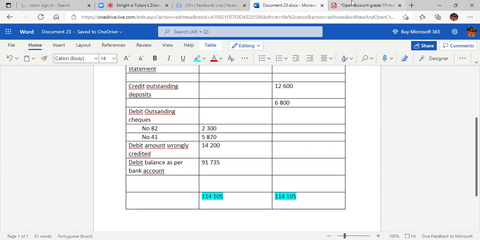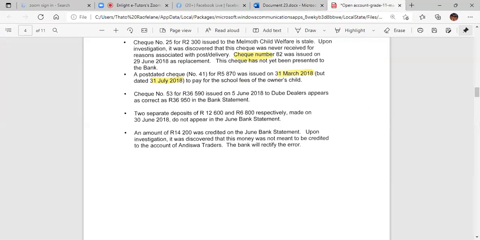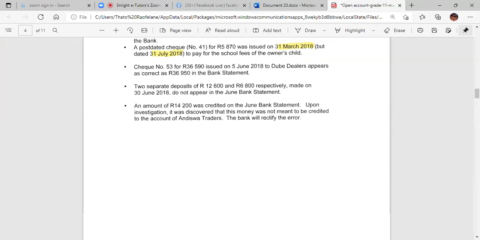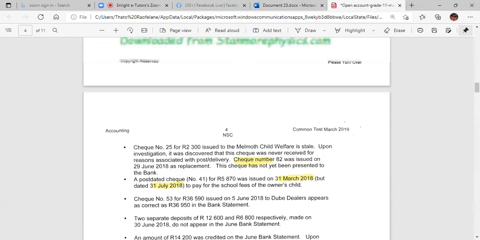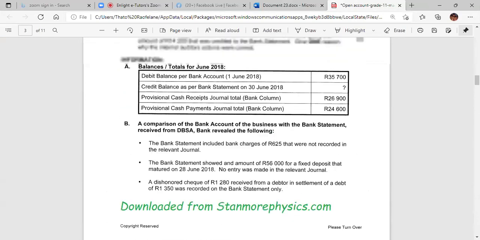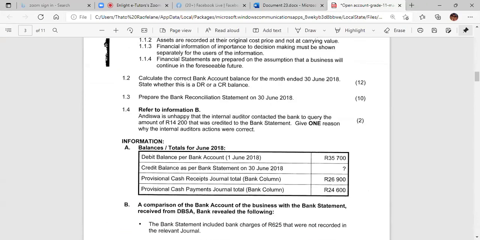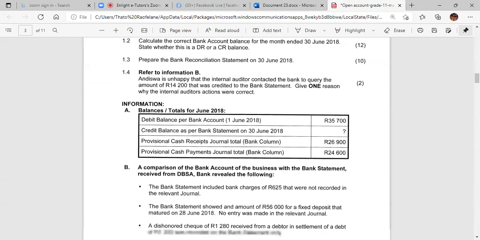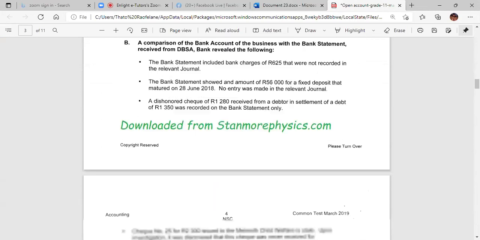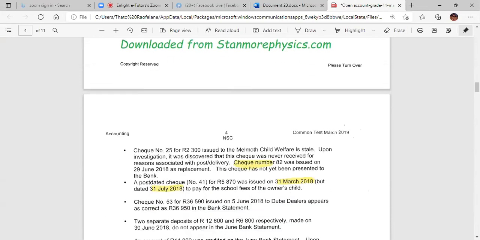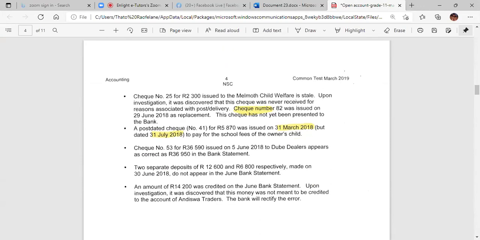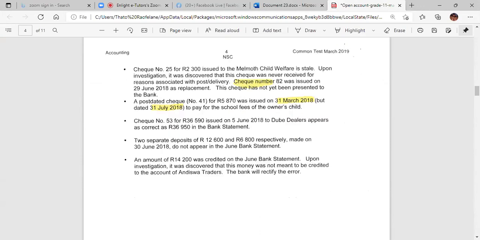So what was important on this question paper, the highlights of this question paper. Firstly, tell me, is there any new thing that you learned that you didn't know? The post-dated check and the stale check. And the stale check. So I'm glad. The understated and the overstated. Wow, I'm glad and I'm proud of you.